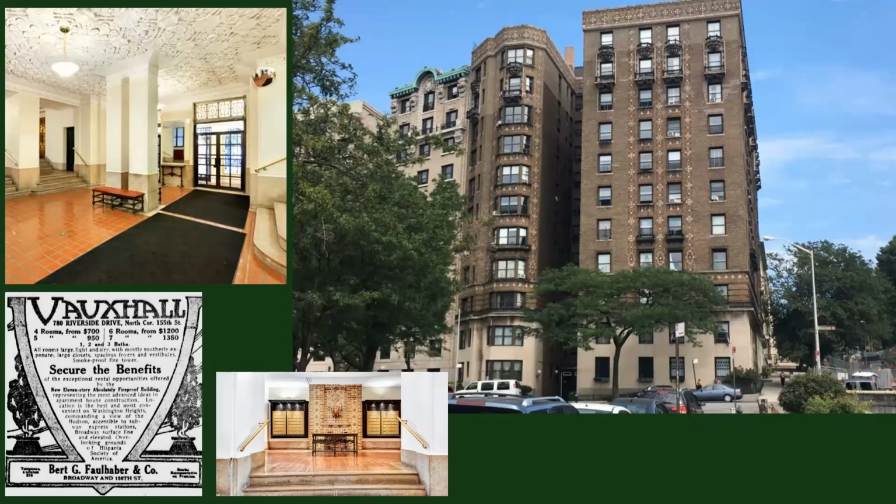Again, this is a really lovely, spacious, bright lobby. Notice how the apartments that are off of the lobby are entered by steps, which sets them off just slightly from the lobby itself. It has that beautiful tile floor. Next to the door, the main doors we're looking at in the photograph, you can see a mirror with a table. And right beyond that, you can see a little bit of a door that went to the switchboard room. The room is still there.